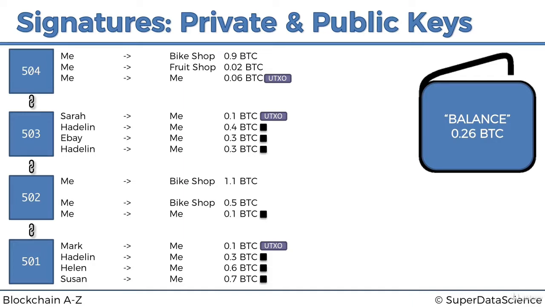And that's all nice and well, but what this diagram or illustration asks for is a question, and the question is of privacy. First of all, by looking at this blockchain and all the transactions, I can clearly see who's sending who money. Like Adlan sent me money here, Adlan sent me money here, and I can see where I'm spending it. I'm going to a bike shop, I'm going to a fruit shop. So there's no privacy in that sense, but more importantly, anybody can come in and for the next block submit a transaction where it says Adlan sends Sarah money.